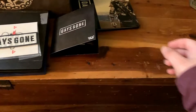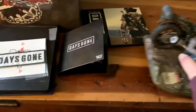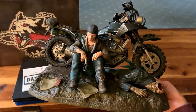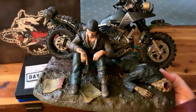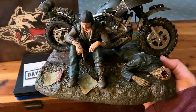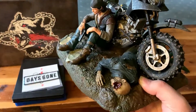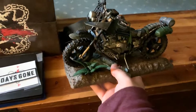You can put those on hats or things like that. The final piece of this collector's edition is the statue, which most collector's editions usually come with. This statue shows the main character of the game sitting against his motorcycle on what looks like a dirt road, with newspapers and different papers on the ground. It also shows he ran over a zombie and shot it in the head. It's a pretty nice statue, very detailed — from the side, the other side, and the back you have a little plant.